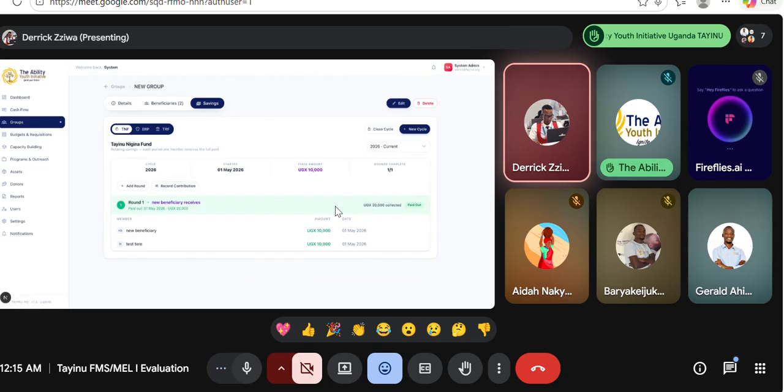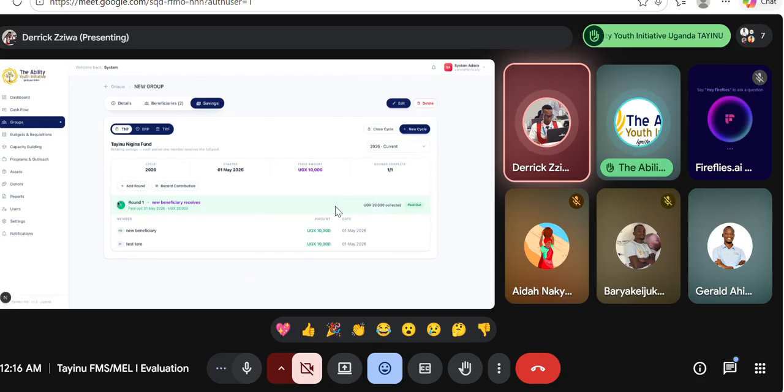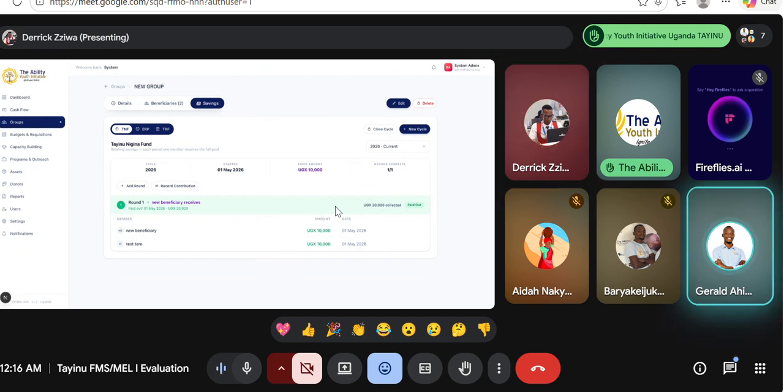Okay, because according to this implementation, what you are terming as round is what I'm calling the cycle. And what you're terming as beneficiary is what I'm calling the round. So the cycle is when all of them have got, then they begin a new cycle. Ideally, that makes more sense. They all get, and then when they have all got, the cycle is done, they can close it and start a new one.